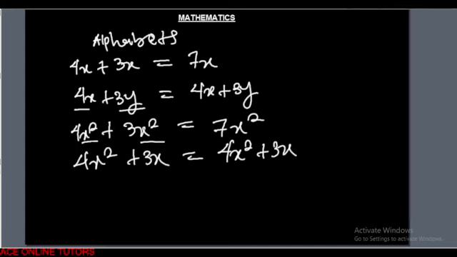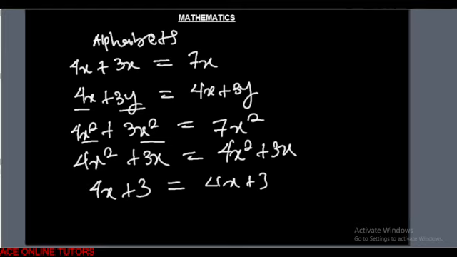So before you can do addition or subtraction of algebraic expressions, we call these algebraic expressions. Whenever you see that they are mixing numbers with alphabet, what are you going to call them? You call them algebraic expressions. So those alphabetic parts that they are having, they must be exactly the same. So this is x squared, while this is just x. So you can't add them together. Even if you have 4x plus 3, you can't add. The answer is still 4x plus 3. So please let us note that.